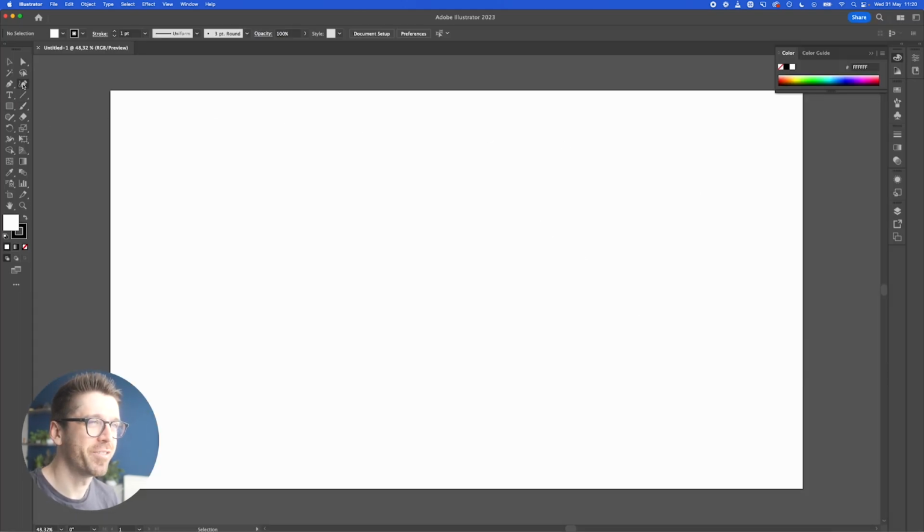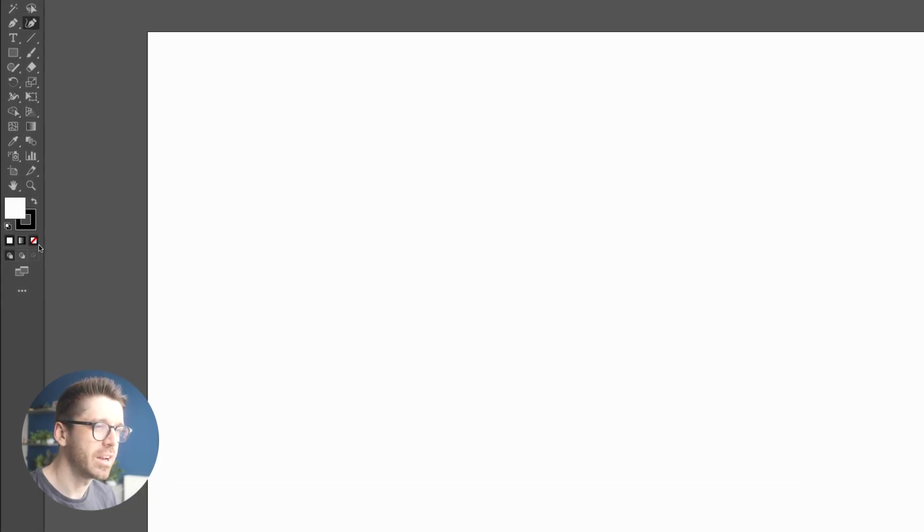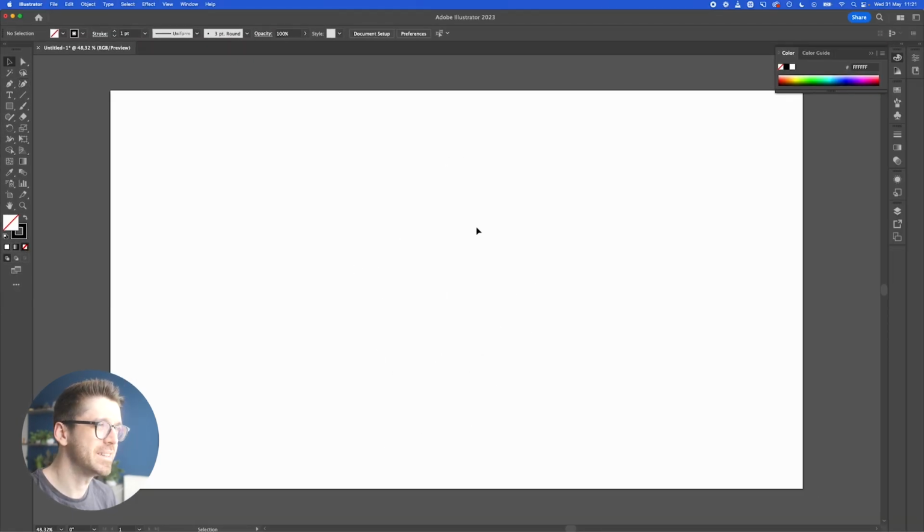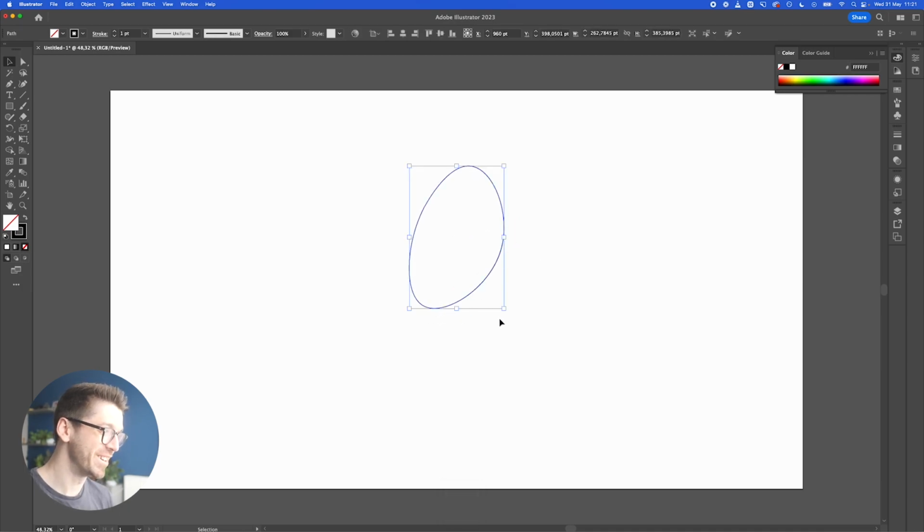We're going to start with the face. And for now, I just have these basic settings on. Maybe I'm going to turn the fill, click once on it and turn it to none. The character is going to be placed in the middle of the canvas. I'm taking the Curvature Tool because I'm going to draw a head. Let's create one that's kind of like an angle and place these points. This is going to be the base of our character and how it's going to look like.